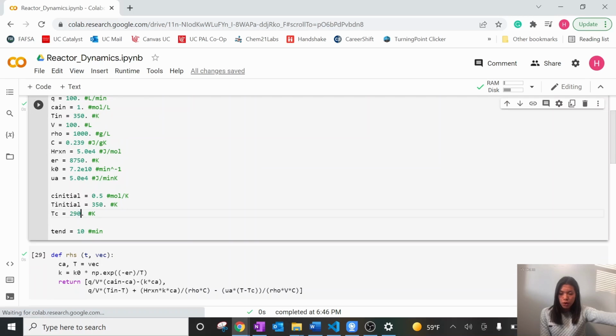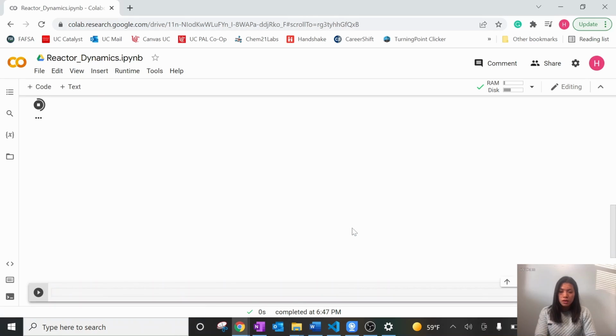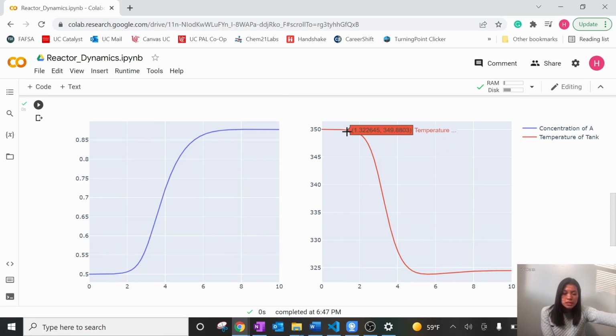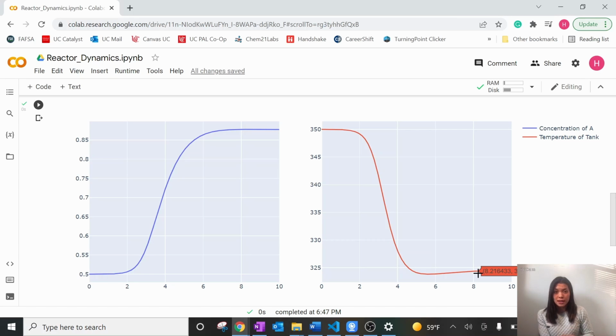So let's now move on to our middle temperature in the problem, which is 300 Kelvin. So here we can see the temperature in comparison to the 290 Kelvin of the coolant. It takes a little longer to decrease. It has less of a sharp decrease because the coolant is not as cold, and then additionally it reaches steady state around 324 Kelvin, which with 290 coolant it was around 312.